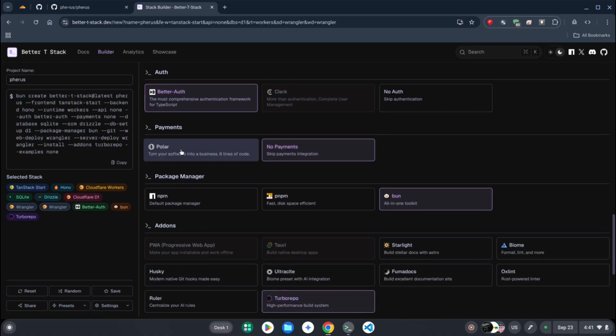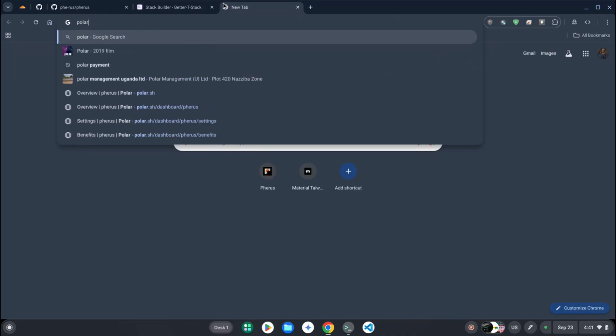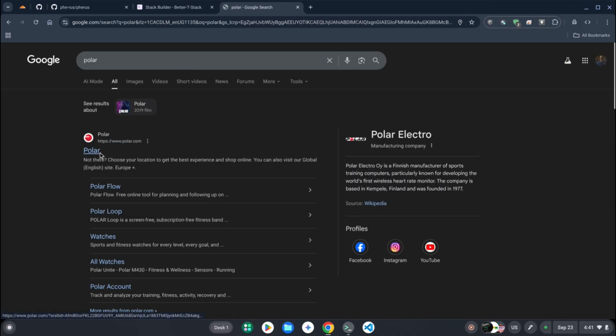For payments, I'm not going to use Polar because Polar does not support my country at all, so there's really no point in me using them.